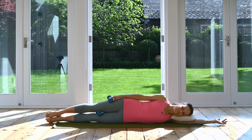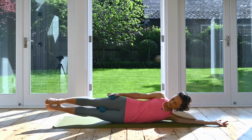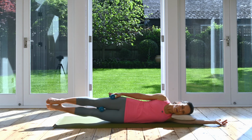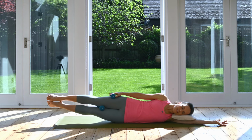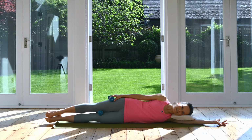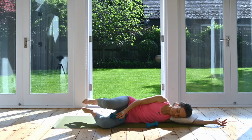Good. Draw the abdominals back. Carefully, your feet don't go behind you. Last one. Hold, hold, hold. And release it down. Well done. Great. Set the weights down for a moment.